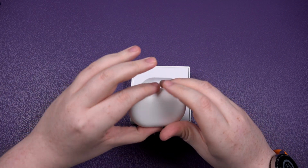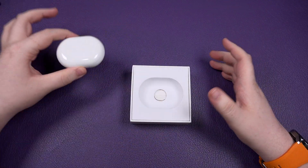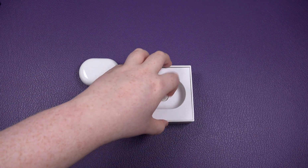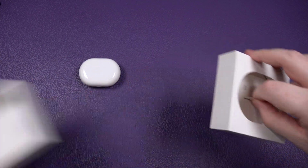Now there are three different colours. There is a silver frost, the ceramic white, and there's also a black version. I forget what the black one's actually called. It's carbon black. So yeah, happy days. Alright then, what are we getting inside this box?